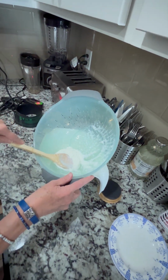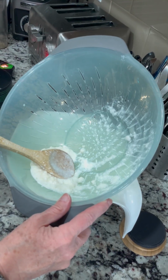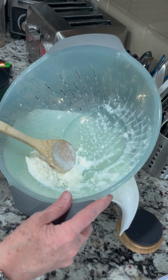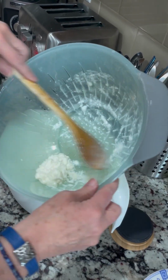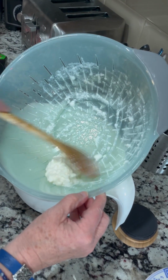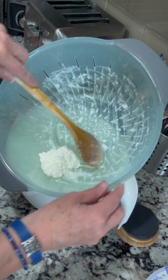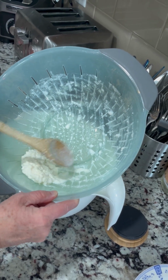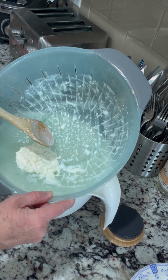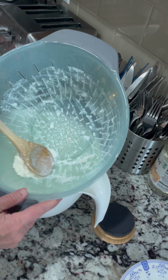Occasionally I'll press, and you don't have to worry about being careful with the grains. They like vigorous manipulation, so to speak. I'll continue moving it around, getting as much of the grains collected and as much of the moisture out as possible. These are the grains that I'll return to my container where I have my grains collected that are currently sitting in my refrigerator.